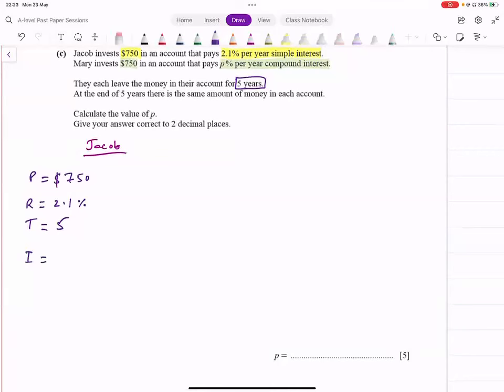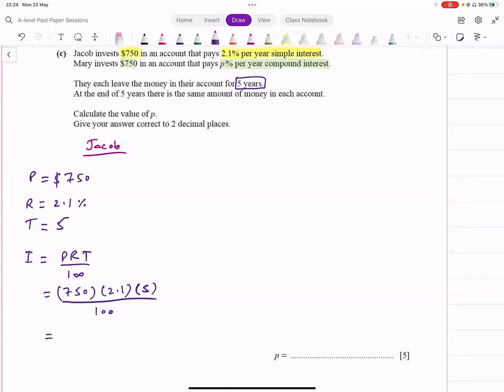इंटरेस्ट का फॉर्मूला हमारे पास क्या होता है फॉर सिंपल इंटरेस्ट? It's PRT over 100. It's just input values. Principal is 750 multiplied by the rate, that is 2.1 over 100. So basically 100 जो divide हो रहा होता है वो इस percentage की वजह से हो रहा होता है. Overall divide कर लेते हैं, that's also fine. And we've got time, that is 5. That's going to give us the interest amount. इससे हमें सिर्फ interest amount मिलेगी.